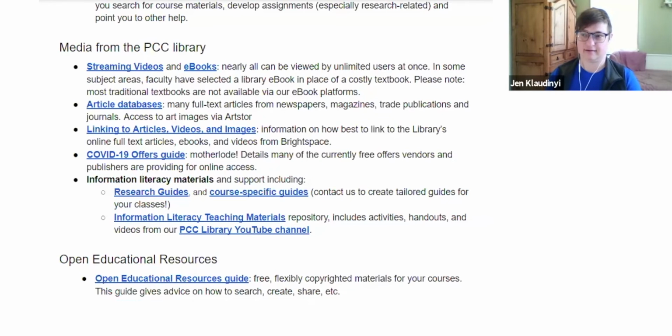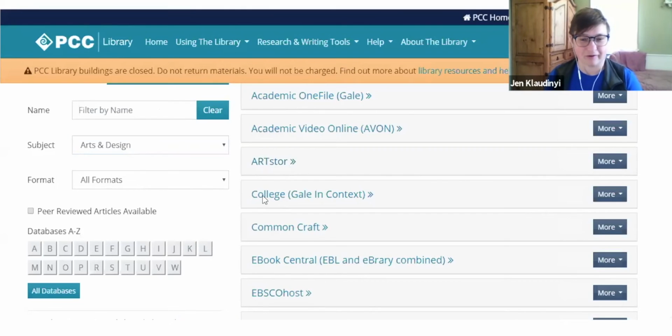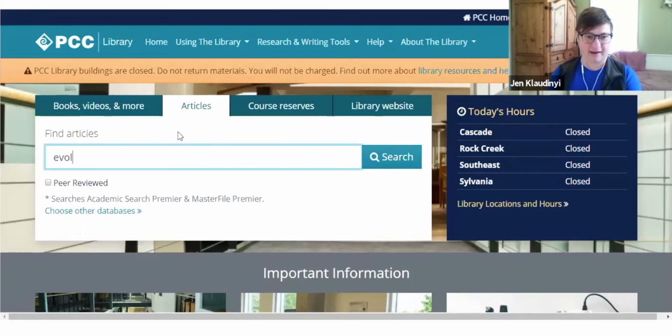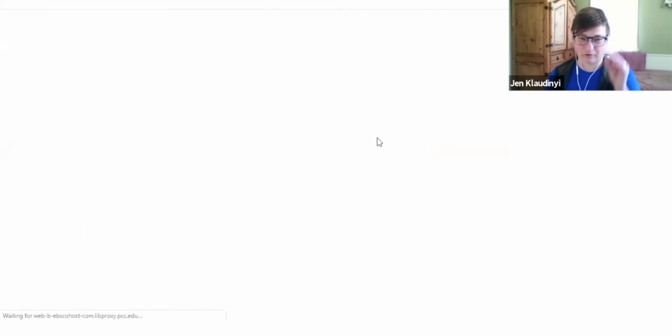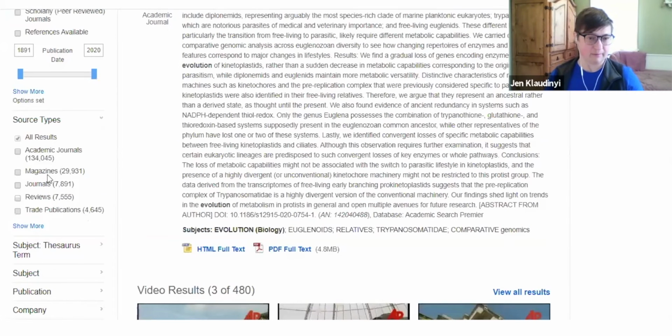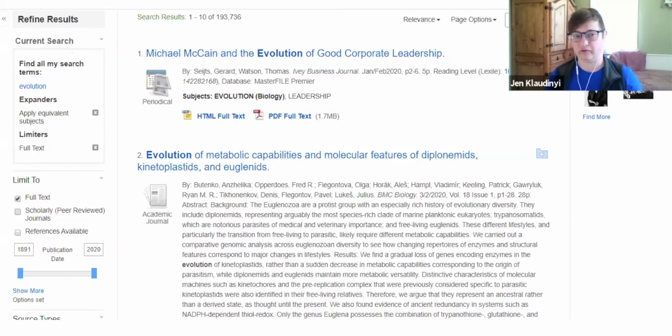Great, fantastic. So quickly on the articles, that was ArtStor and the article databases, but I wanted to just demo the same advice that I gave you before, which is after you do your keyword search, look around on the page for ways to limit to the things you want, because the article databases almost always allow you to limit by format or type. So here you can see that we could look for specifically trade publications or magazines on the keywords that we're searching for. And so that might help you to find articles that are suitable for your classes.